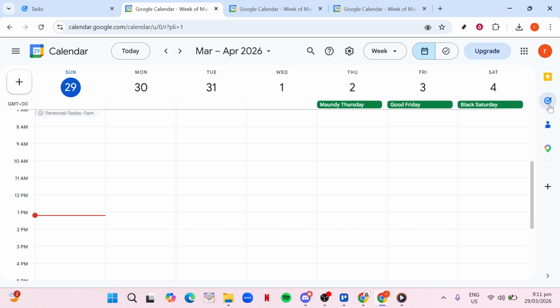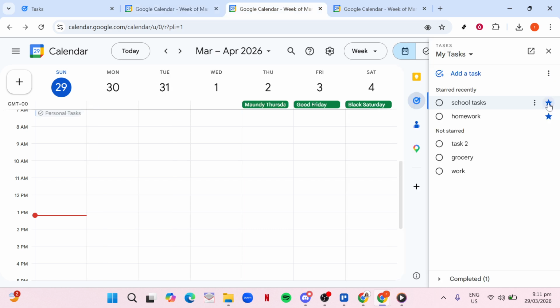You'll see your main calendar grid in the center, your calendars on the left, and a slim side panel on the right. That right-hand side panel is where Google keeps some handy tools, including Google Tasks. On the right side, look for a small vertical strip with several icons. You might see things like a calendar icon for Keep or an icon for Contacts. Among these, find the small blue circle with a white check mark inside. That blue check mark is the Google Tasks icon. Go ahead and click it.